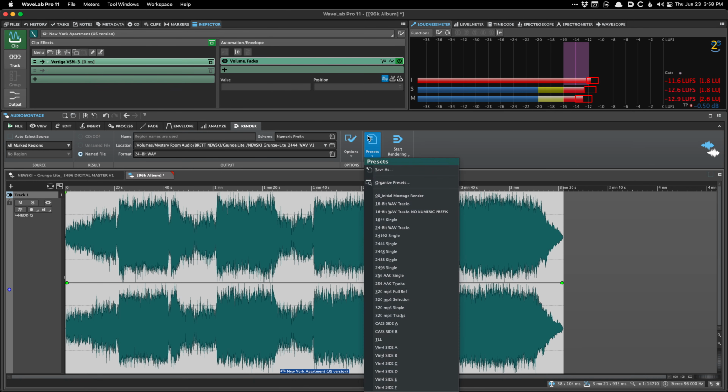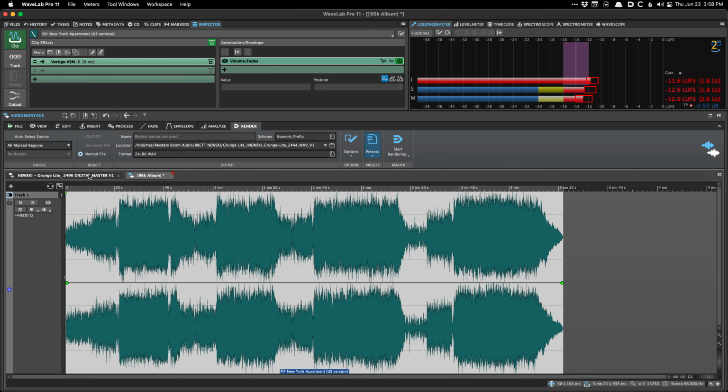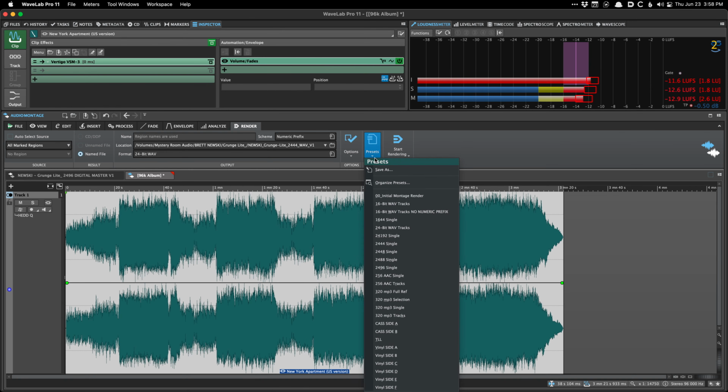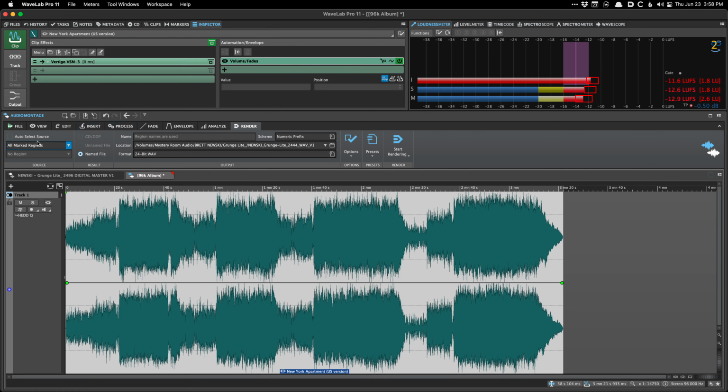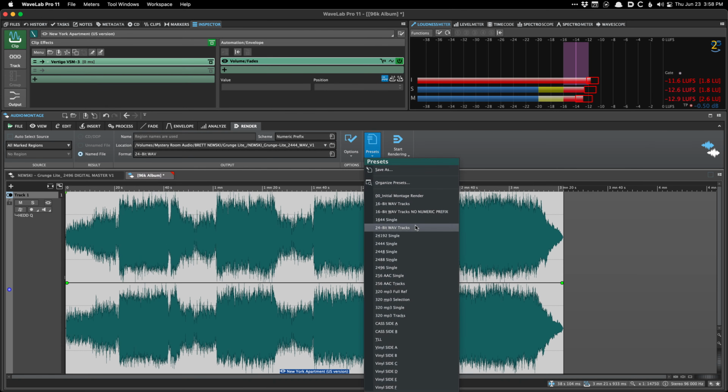Another thing that people tend to grab of mine, if they already have a setup going, is render presets. I have a whole bunch of presets here for various rendering scenarios. When I'm working in a montage, as you can see in my videos, the first thing I do is render the whole thing as one file, and then I work my way down. But there are all these presets because there are so many render settings: what the source is, the format, all this stuff. So you can save render presets. As you can see, I have a whole bunch of them.